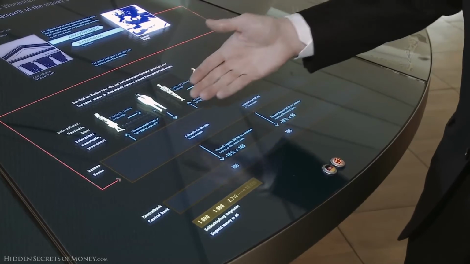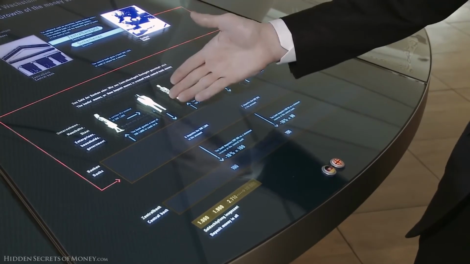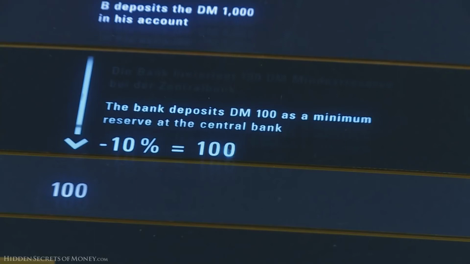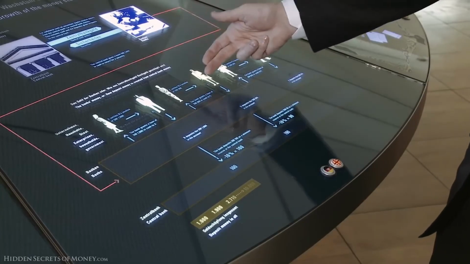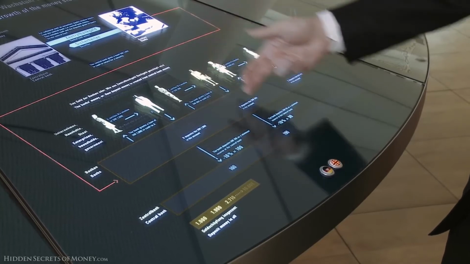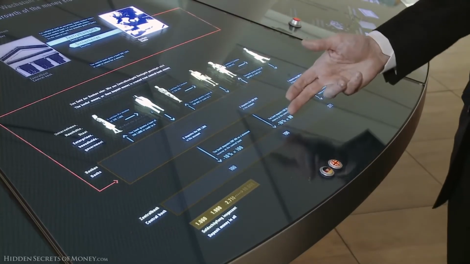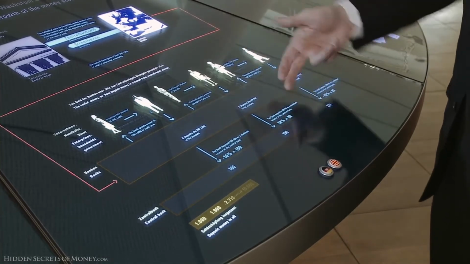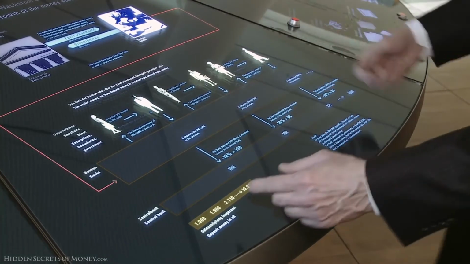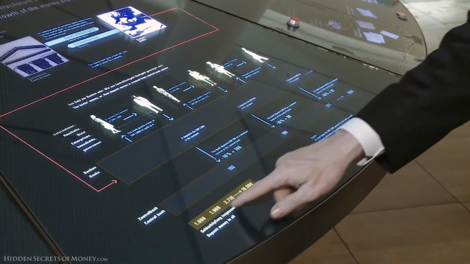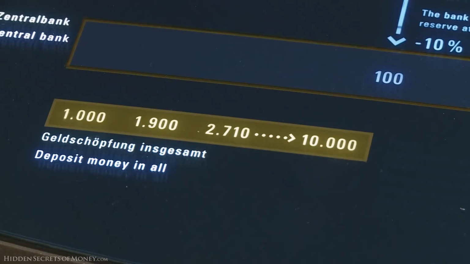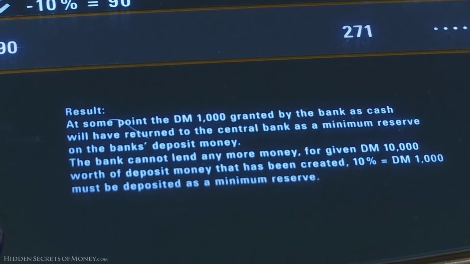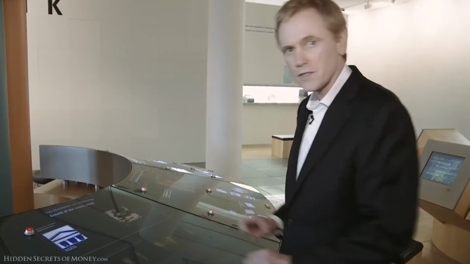He deposited 1,000 in it. They only withhold 100 in case he wants some of that. And then they loan out 900, which then she buys something from this guy, he deposits the 900. They borrow 90% of that and leave just 10% on deposit for him. And the result is that it expands. Every 1,000 ends up creating 10,000, or every $1 creates $10. And they've got the result here. It's all sort of a voodoo hocus-pocus scheme.